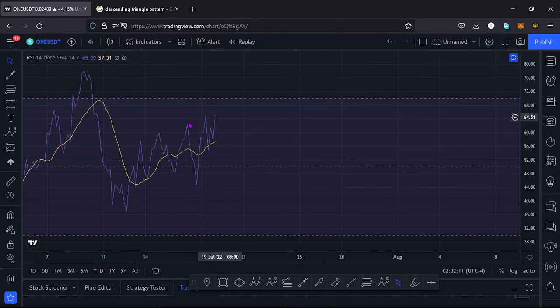If I take a look at the indicators here on the RSI, we are trading at around the 65 mark, and that would mean we have room to continue pushing to the upper side and maybe make a new high, and also maybe break above that key area of resistance. So let's be patient and see how that plays out.